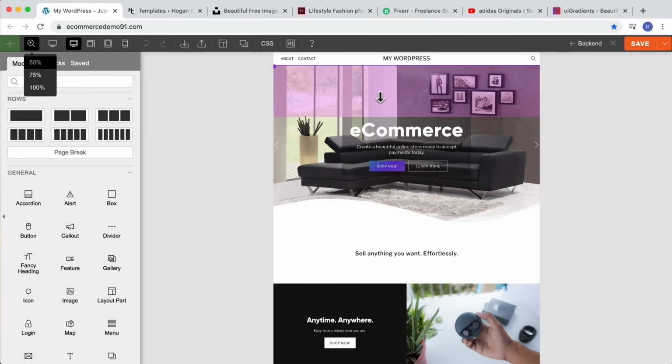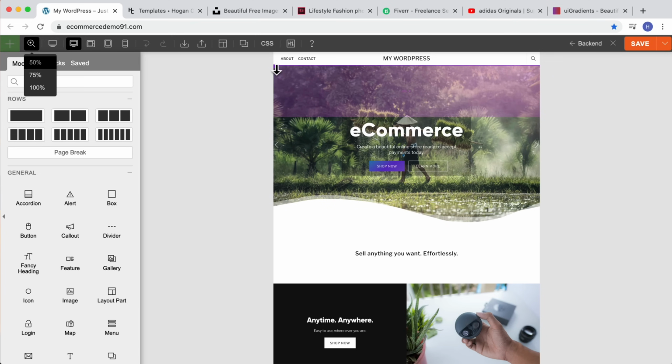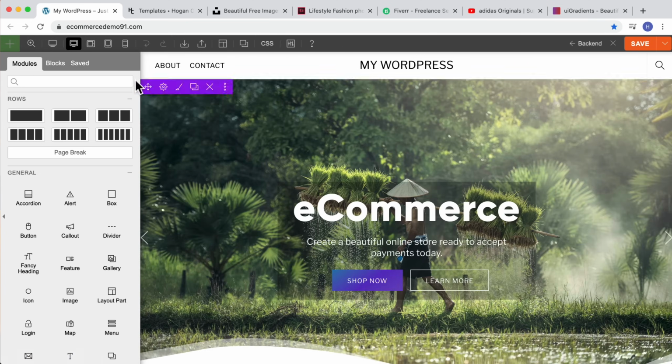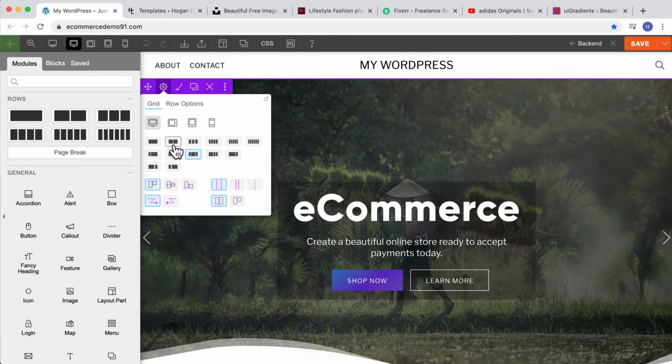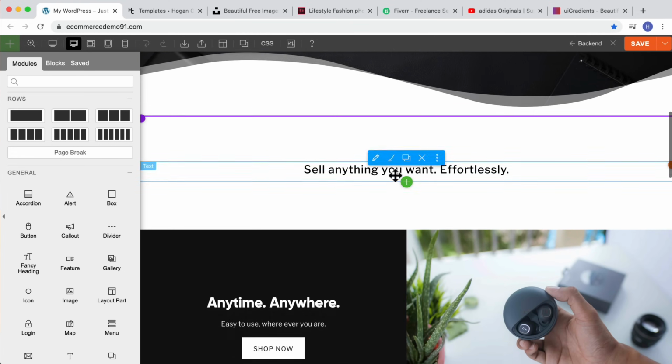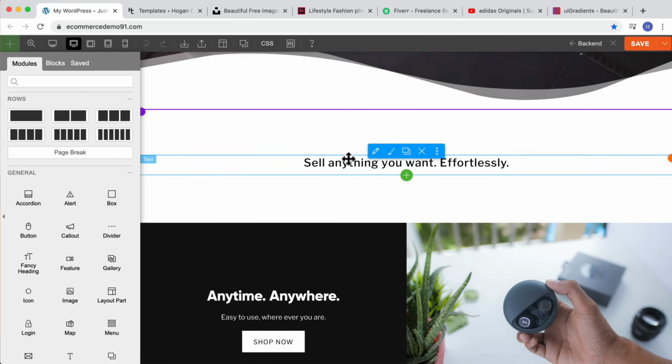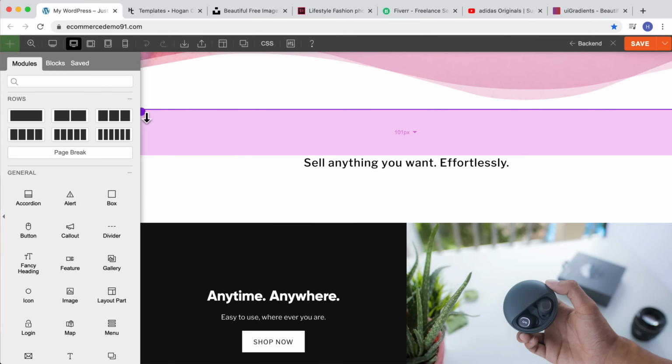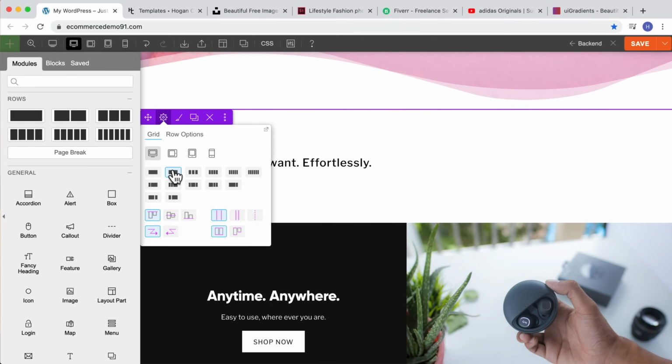When you hover over here, the purple is going to be the row. Inside each row, you can also hover over, and I'm going to zoom back in again, the gear icon and select the number of columns inside that row. For example, this row over here is just one column. If you hover over here, then you can select two columns.